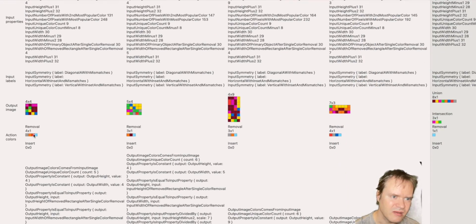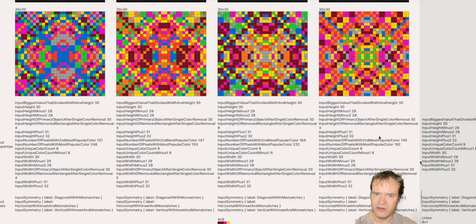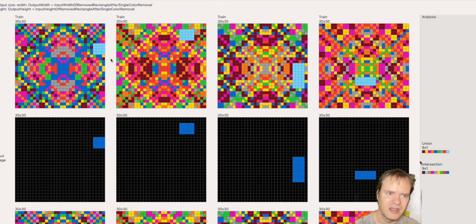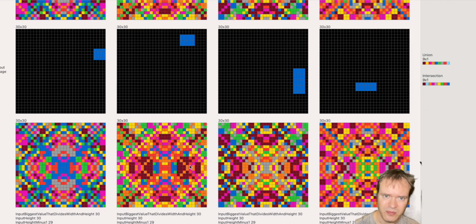These are the colors that are no longer present in the output image. And there seems to be a consensus that this light blue disappears. So if we remove that color from the input image, then we have this highlighted area, and that's the area for repair.